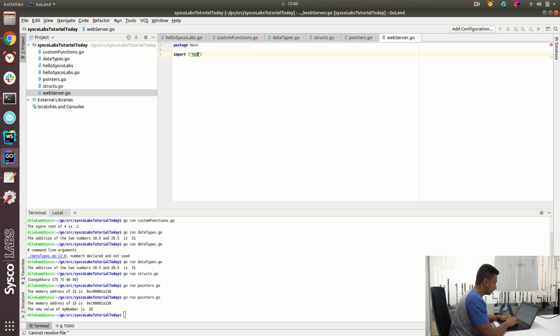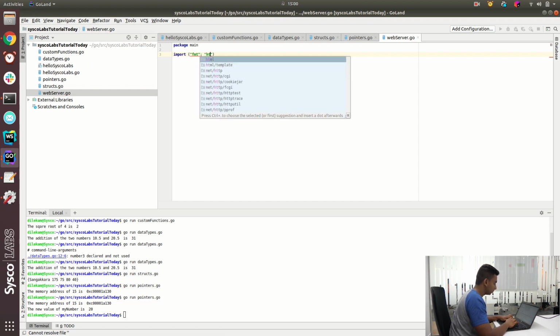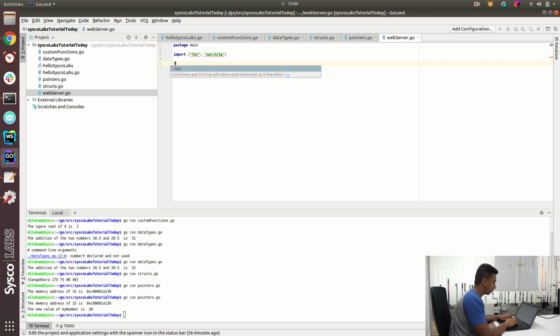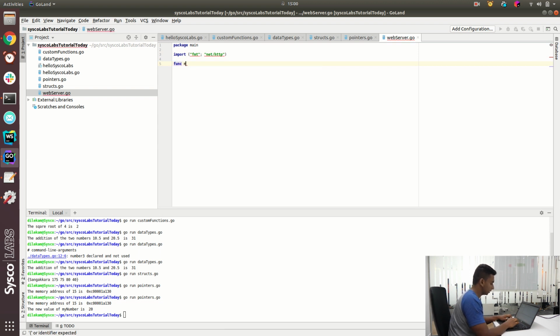It's the fmt library, and then I need to get the net/http library, and then we'll write our server.